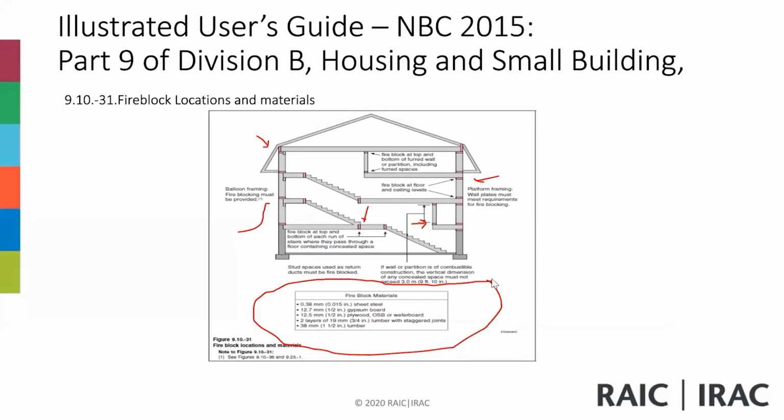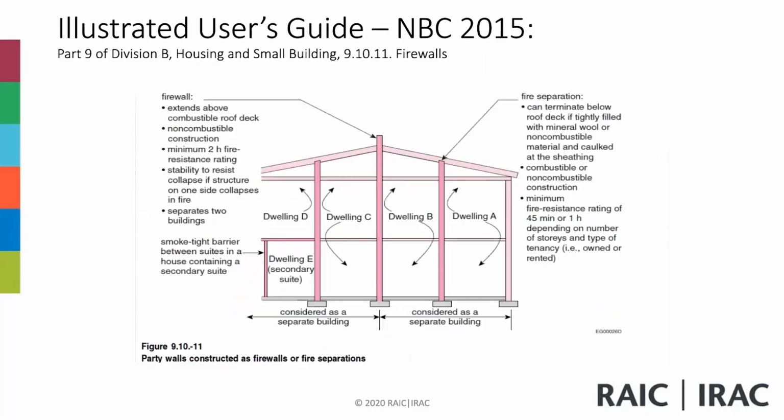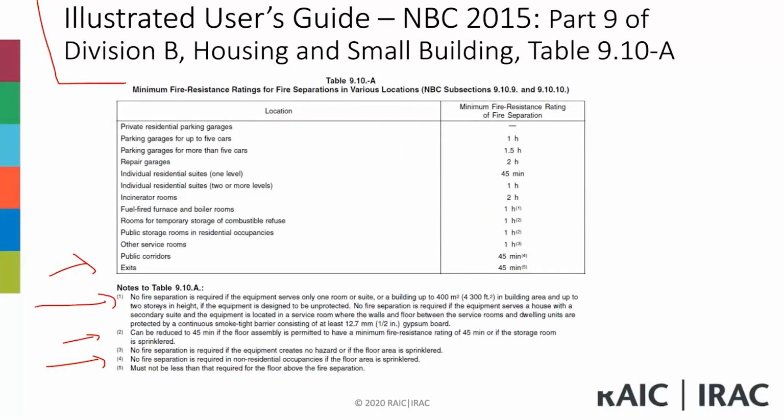Now, again, the Illustrator's guide is a guide for actual requirements. Go to the code section, the code subsection that is applicable to those provisions. Do not just rely on the guides. It's a helpful manual that gives you a lot of explanations and illustrations of the concepts. But in terms of actual code requirements, you've got to go to the code subsections and the code language to know exactly what to do. So that's for fire blocking. We did fire separations, we did firewalls, we did Illustrator guides in terms of fire resistance rating requirements for various separations.